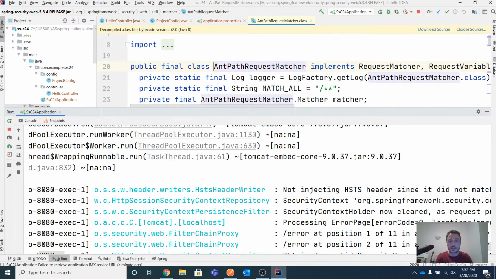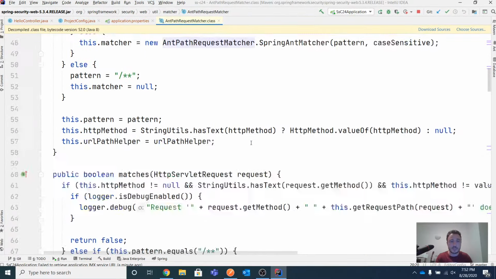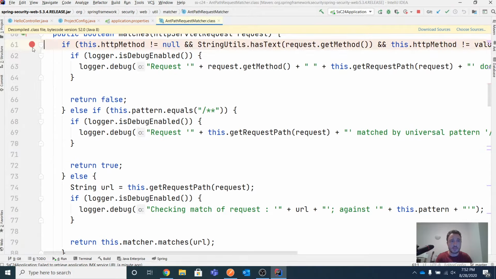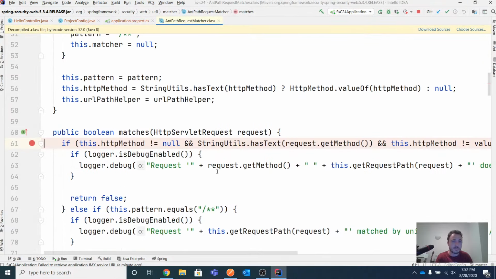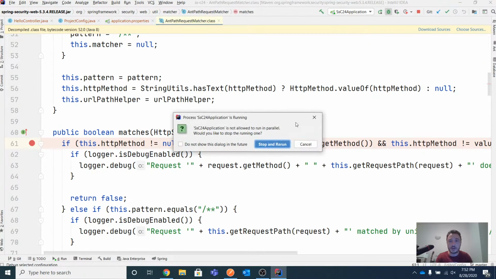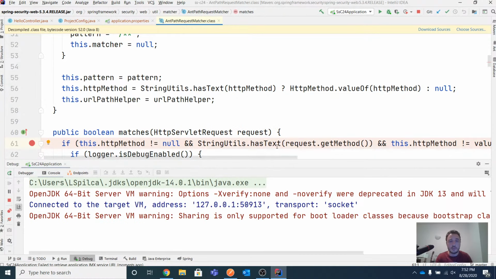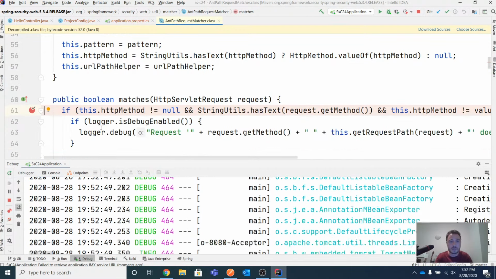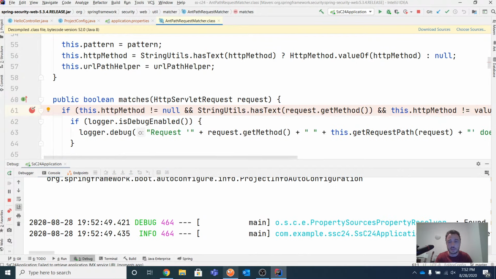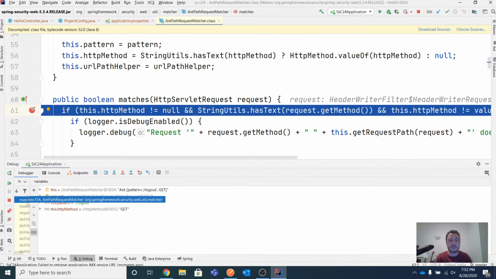So you find a class, for example, this end path request matcher that I've seen in the logs that created my problem. I add a breakpoint, for example, on the first line of the matches method. That is what I actually expect might be called. Then I use debug mode, and I just debug on Spring Security, which fortunately is open source, and that enables you to see the code and even debug the code whenever you need that. So you see I'm now going back again, and you see that indeed my application stopped in the breakpoint, and then from here I start an investigation.